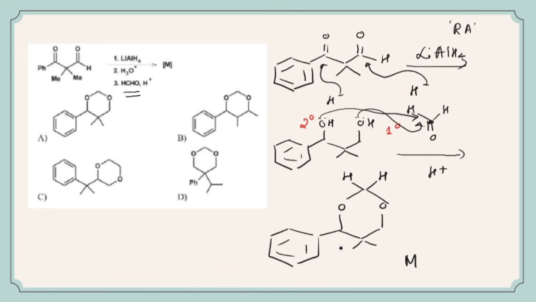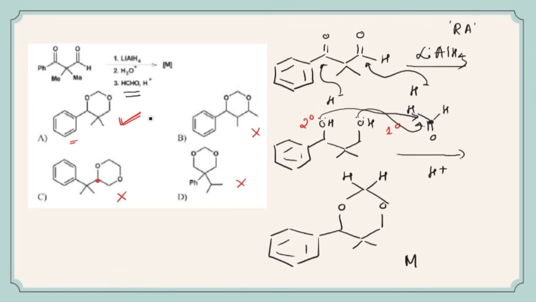Now, where do we have this? Analyze it carefully. There is a phenyl, right? Then there is oxygen here, right? And 2 hydrogens and a methyl. So this itself is a correct structure. In option B, the methyls are on adjacent carbons, not possible. Here, the acetal formed is on the terminal carbon. This is also not possible. And here we have 2 methyls on the same carbon, so this is also not possible. Therefore, the right option is option A.